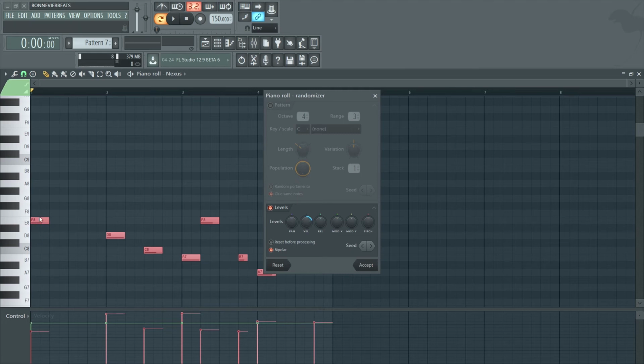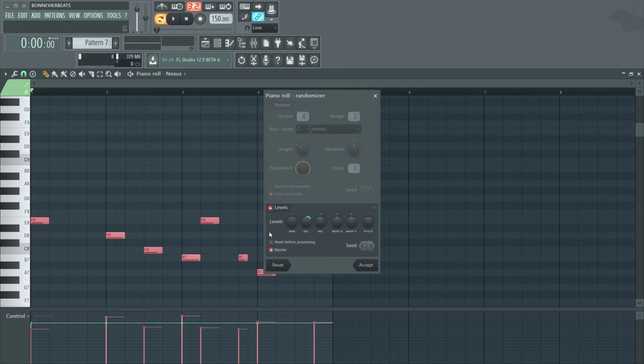But we did it manually, so this is just a fast way to do it. We can just grab it a bit. You don't want it at max, or if you want, you can. As I said, this is music, but at least I don't want drastic changes, so I will have it a bit like that. And as you see, it goes low velocity, higher, low, high, low, low, high, so it's pretty much random.